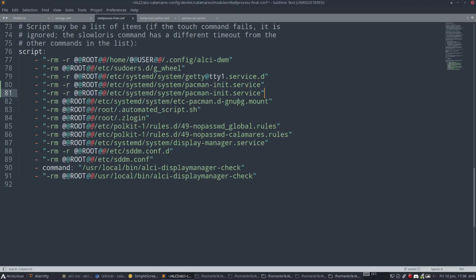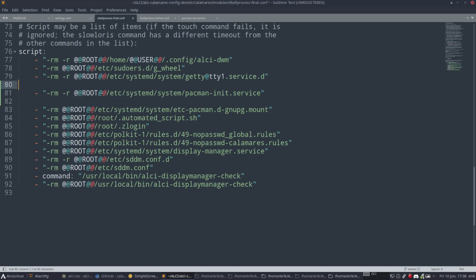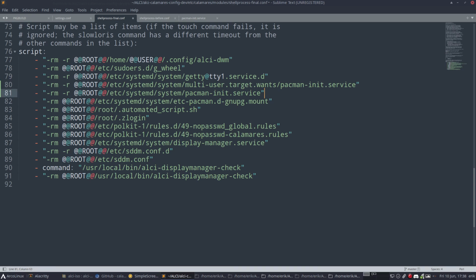This is actually easier because people make typos, and copy paste should not be wrong, right? Save. So remove from etc system D multi-user targets in its service, and then remove this one. Is it important in sequence which one first? Don't think so, but I'm gonna do it like this. First the link and then the file. Save. All right. We'll see. It will either be rubbish or not.